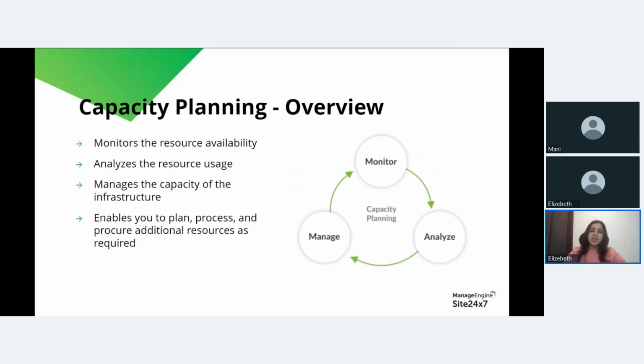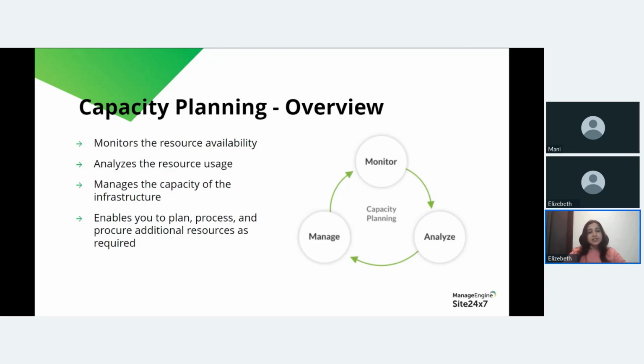Now let's take a quick glance at capacity planning and its relevance. In business, hitting the sweet spot between your resources and what you can handle is the key to success. You can't expect to go full throttle all the time because that's a surefire way to crash and burn. That's where capacity planning comes in. It's like a smart strategy to make sure you've got some breathing room. You've got to have enough spare capacity to handle those unexpected surges in demand and be ready to take on more work. It's all about being prepared for whatever comes your way.